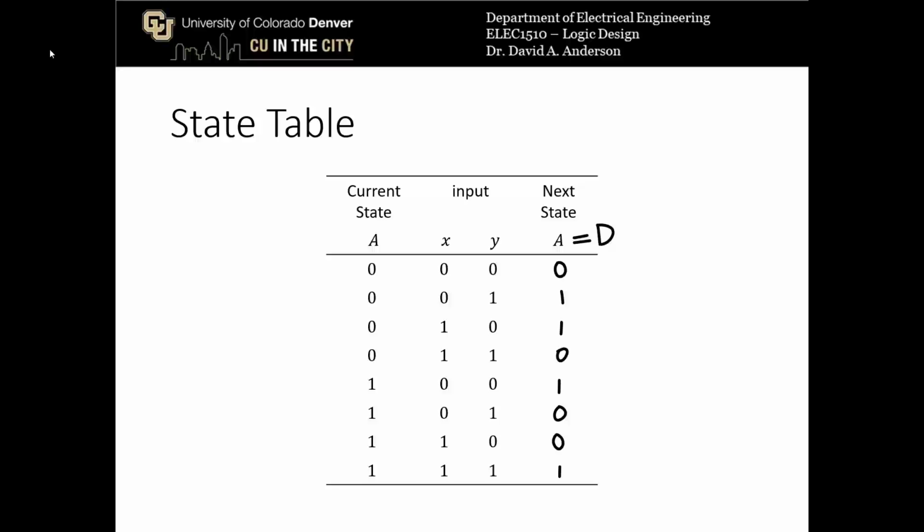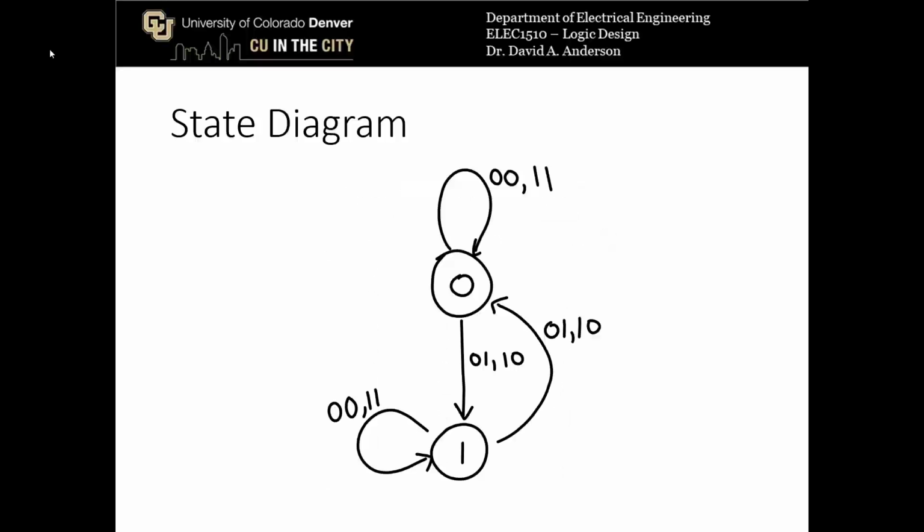Doing all this allows us to then work backwards and draw a state diagram for that circuit. We have two states that are just labeled 0 and 1. We could potentially just relabel those A and B if we wanted to. But in either case, if you have at the input 0,0 or 1,1, you return to the same state. And if you have the two inputs being opposite, 0,1 or 1,0, you move to the other state. So that's what that circuit was doing that we saw a few slides ago.